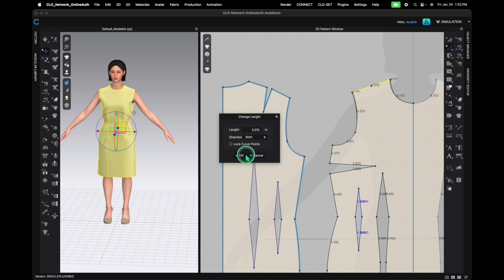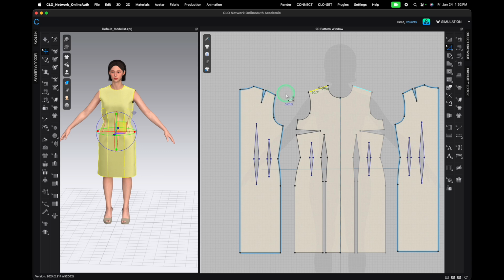Let's assume that I'm going to do it on both sides, even though we would want to match this up and see how the shape of this armhole relates to this armhole. All those standard truing steps.